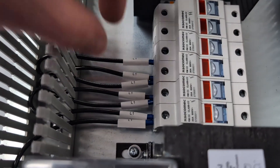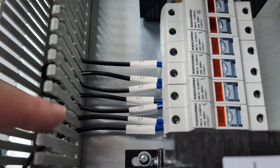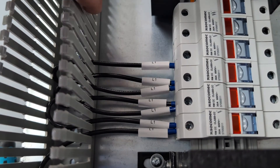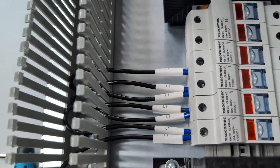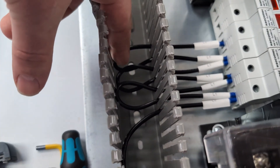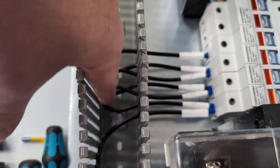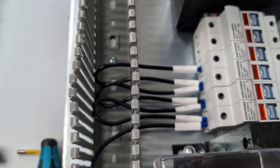Our goal throughout is to try to have some nice lineup of our wires — make sure that they're evenly distributed through our fingers. I like the thin finger for this very reason. And going back to our amount of extra wire, one thing is trying to make sure everyone's the same length. This will just make it where whoever is going behind you will really think you did a professional job.